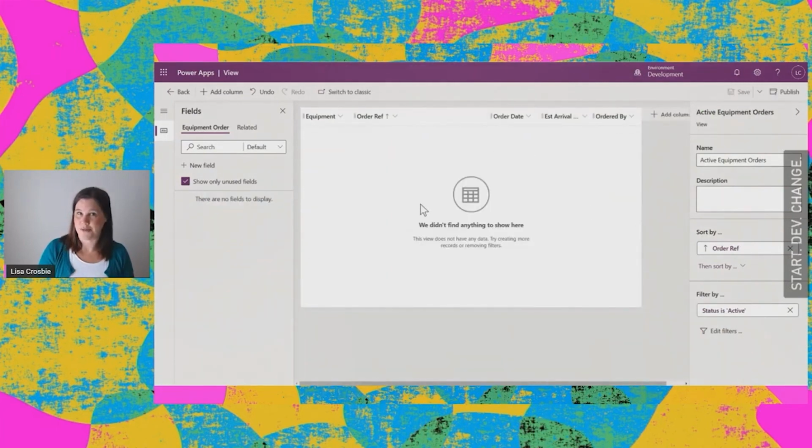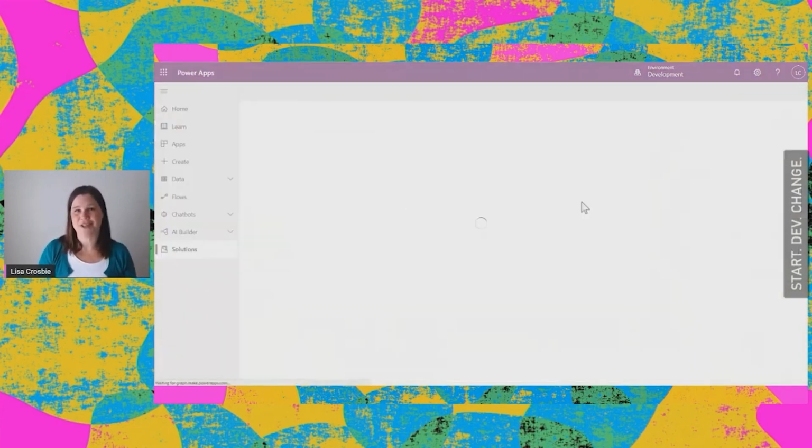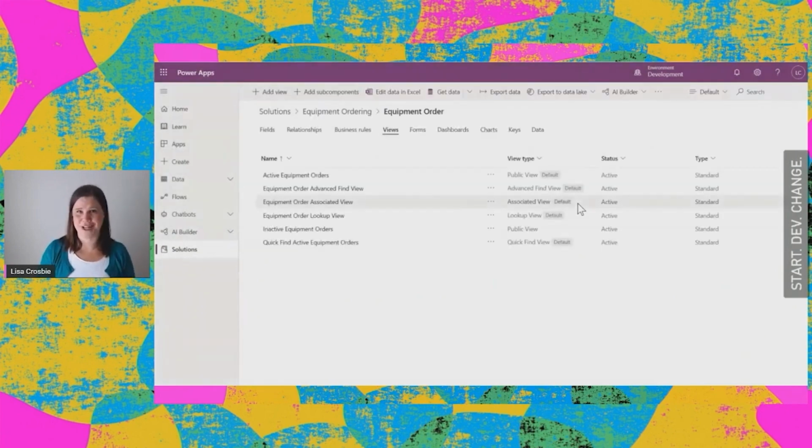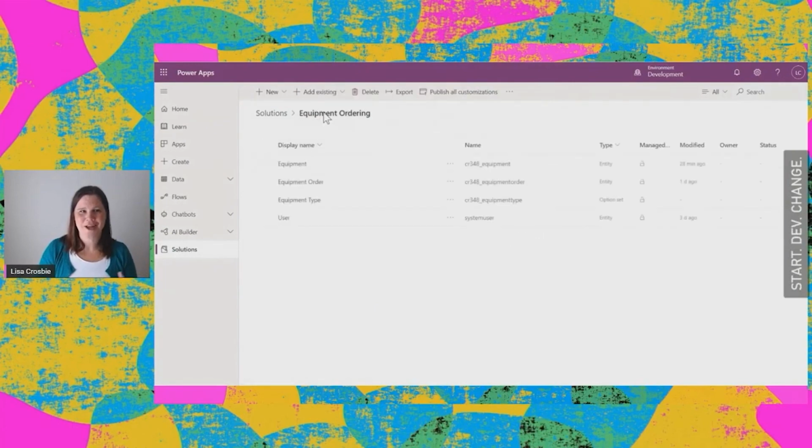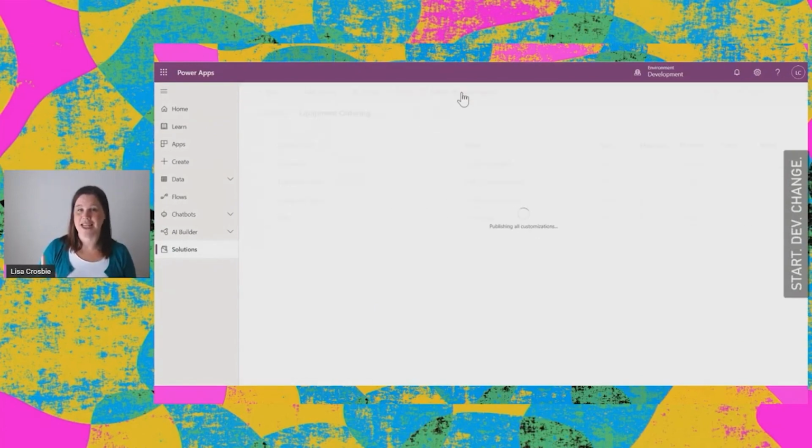So we've got our data model. Now our data model here is very basic. It's only 2 entities. The concept here is that you can build out a data model with dozens or hundreds of entities and all sorts of different relationships, but start here, start with a couple and work your way up. We go back into our solution, and now we publish. So publishing pushes it live. We've done all of this kind of stuff and saved it. Publishing means we're ready to go. So that's our data model done.